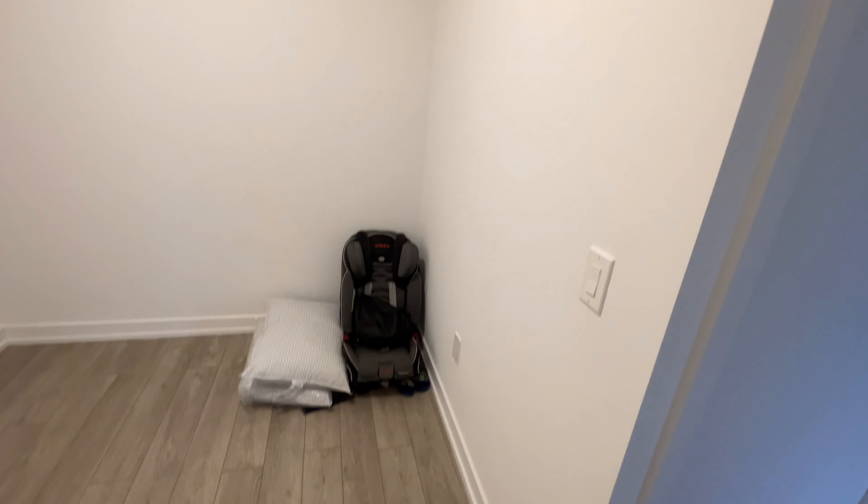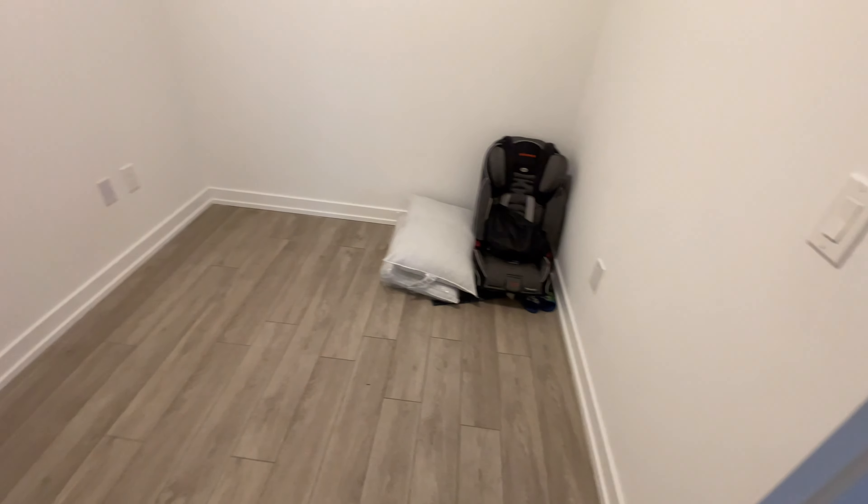Once you close that, you come into the den. This is the den, but we're trying to convert this place into Leroy's bedroom. The space is actually nice — his bed can fit here, his dresser here, and maybe his reading table for assignments. I'm excited because at least we get to put his toys away, he has his own place and a naughty corner.